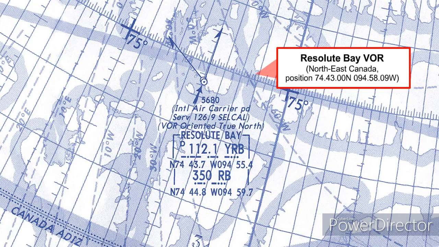True north can of course be used as a reference for navigation, and in the Canadian Northern Control Area, VORs are orientated to true north, instead of the normal magnetic north, to aid pilots flying on grid. Shown as an example is Resolute Bay, Canada's most northerly town, which is on an island between Ellesmere Island and mainland Canada, about 600 nautical miles south of the magnetic North Pole, and with a variation of more than 31 degrees west.